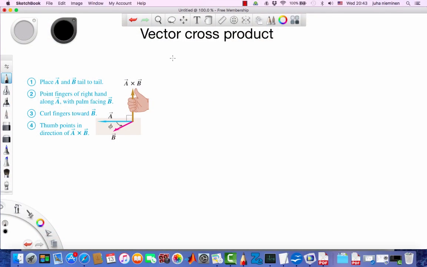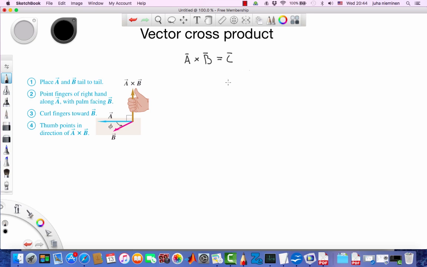The last topic on the review of vector concepts is the cross product. So again, we have two vectors, A and B, and we calculate their cross product to give a third vector, C. First of all, note that this is different from the dot product where the result was a scalar, that is just a real number, but the result of a cross product of two vectors is a third vector, which of course has magnitude and direction.